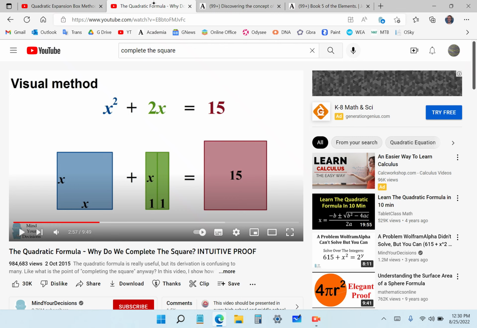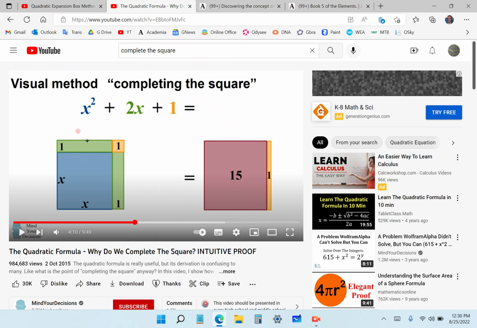is a very important method, and again, it's geometric, because what it does is it takes the middle term, divides it in half, and then adds the two green parts to the square that you have there, and then of course the completion of the square is the orange part. Now it doesn't matter if you have a coefficient here in the front, because you can just factor it out and then just follow exactly the same procedure.